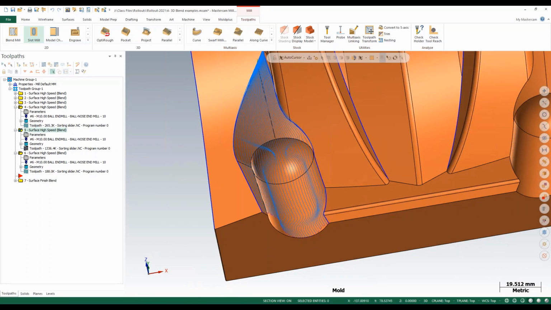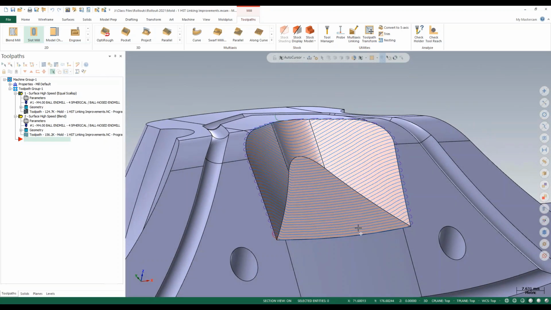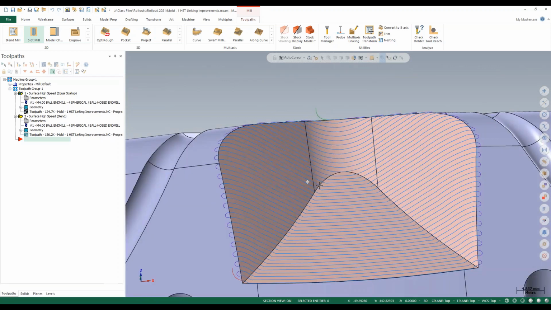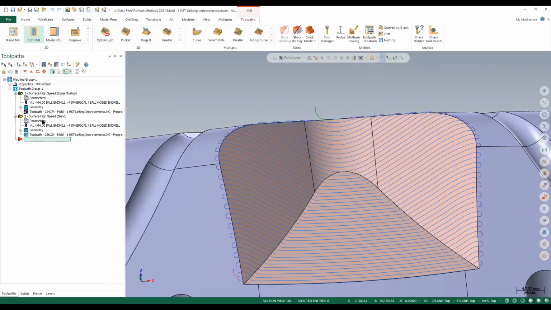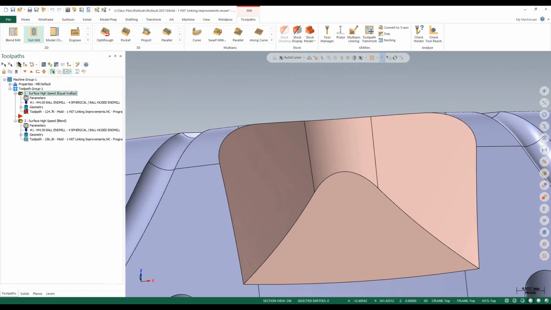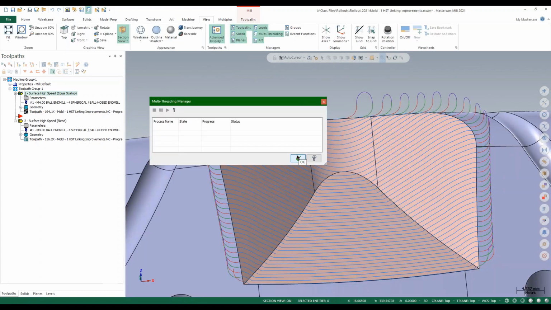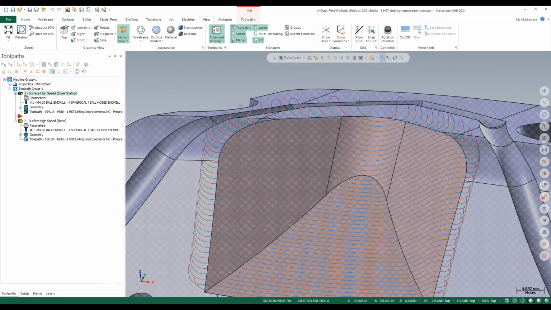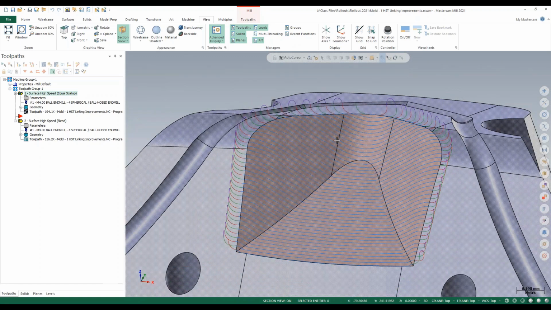Okay, next on the leads and extensions here. So here you can see that we have just a 3D toolpath. Currently, it's an equal scallop using this bottom seed curve. So an added functionality to the 3D toolpaths in the linking parameters is this apply transitions checkbox. So before, all these leads would only be applied to the entry and the exit. But now if I check this box here, it will apply this lead in and lead out on the transitions. So I regenerate it after checking that box. And now you can see we have a lead in and lead out on every single pass. And of course, that's all being pulled in from that lead in lead out page. It's pretty simple enough.